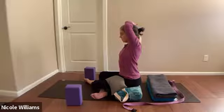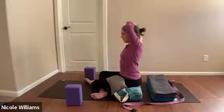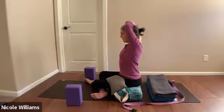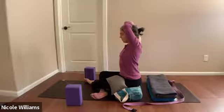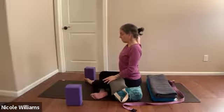Now, the little bit is the key. So just a little itty bitty push. Maybe it's a big influence, the little push. But can you feel if your back is gripping? Okay, so my back started to grip a tiny bit. So I'm gonna just back off a little bit with that pressure and then keep my right hand to my back and lower my left hand down.